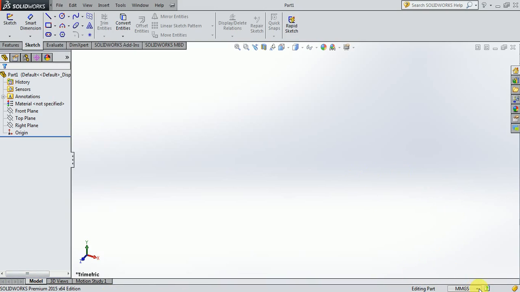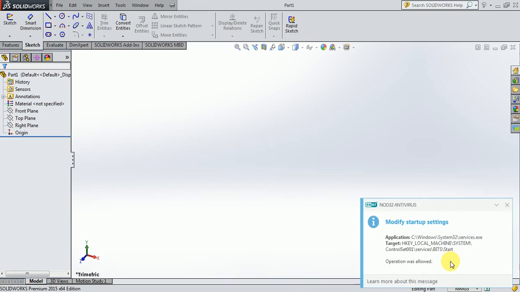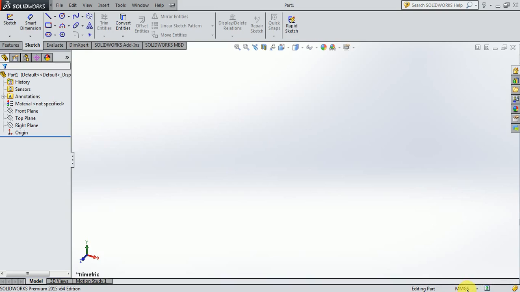In this status bar, first you have to verify what unit system we are adopting. By default, the unit system should always be MMGS, which corresponds to the millimeter, gram, second system. Length should be in millimeter, mass should be in gram, and time should be in second. Always create the sketches and models using the MMGS unit system. Is that clear? So this should be verified first. If it is not MMGS, then first change it to MMGS here, and then you can proceed for creating the sketch.